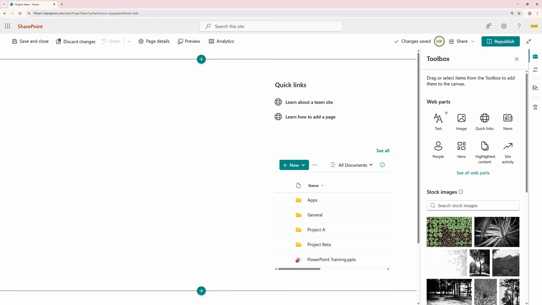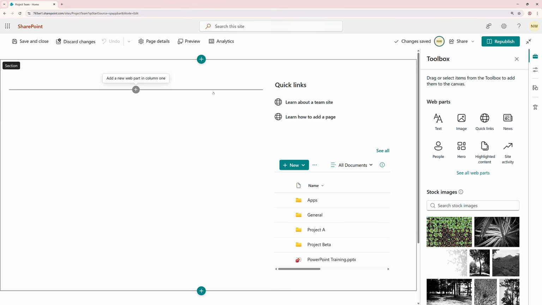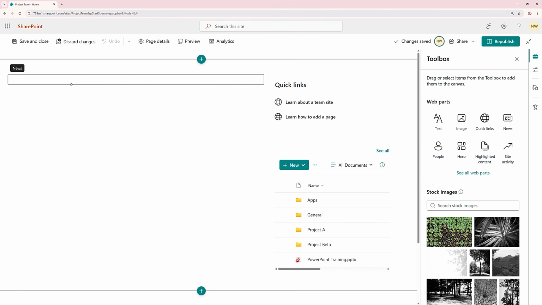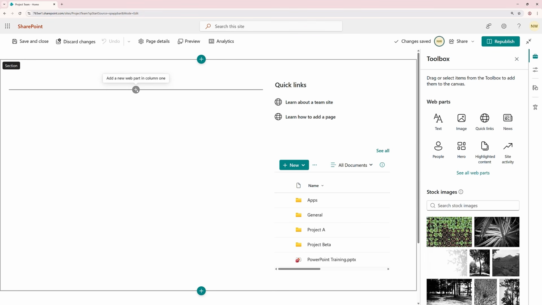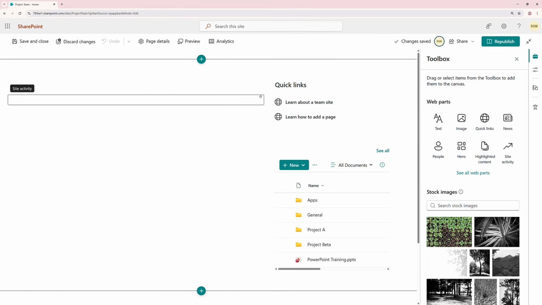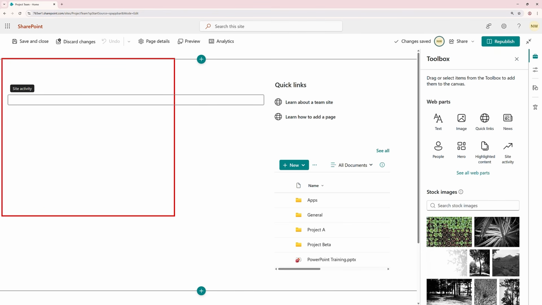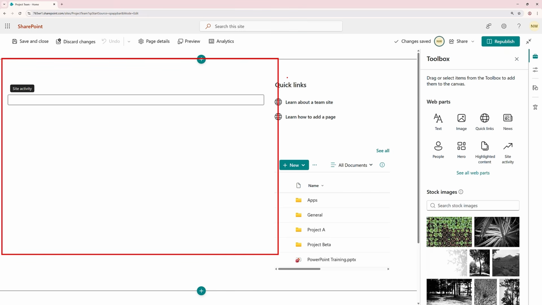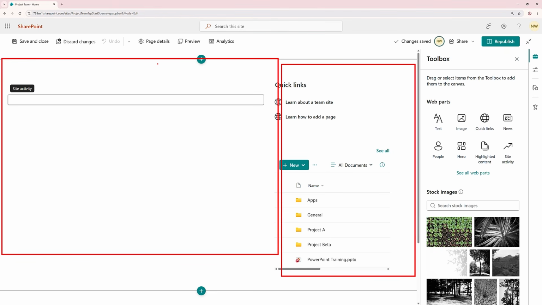Over here is the toolbox, and these are the different types of web parts that we can add. I can see the current web parts. Notice when I move my mouse around, we get some cues here. So I can do something like add a new web part in that column. Right now, the way that this page is constructed, we have basically 2 columns. We have what's called a 2/3 column left here, and over here on the right, we have a 1/3 column. So the content in column 1 is larger than the content in column 2.